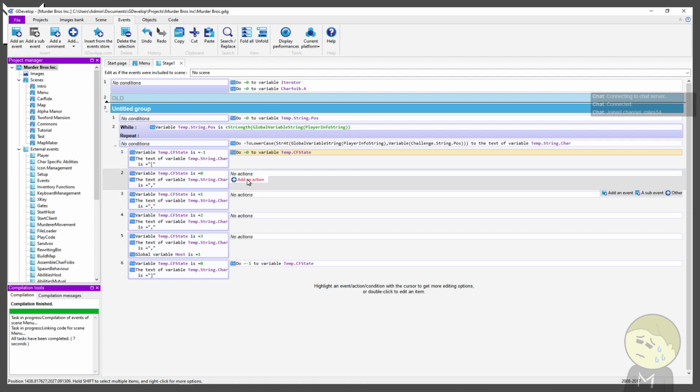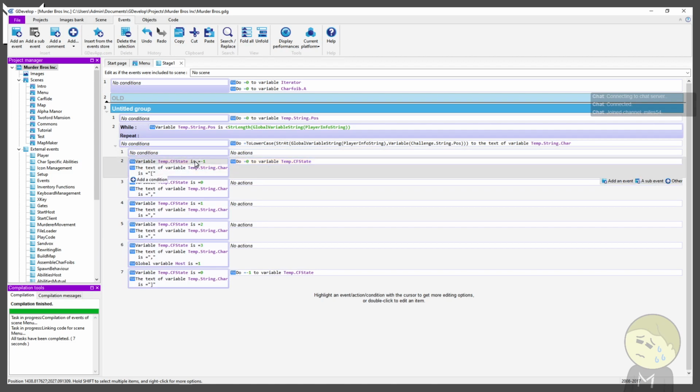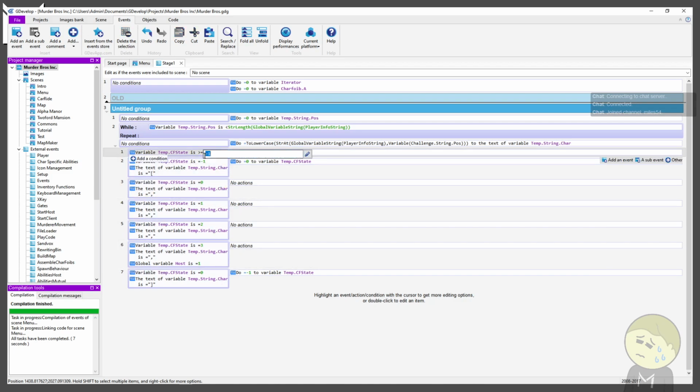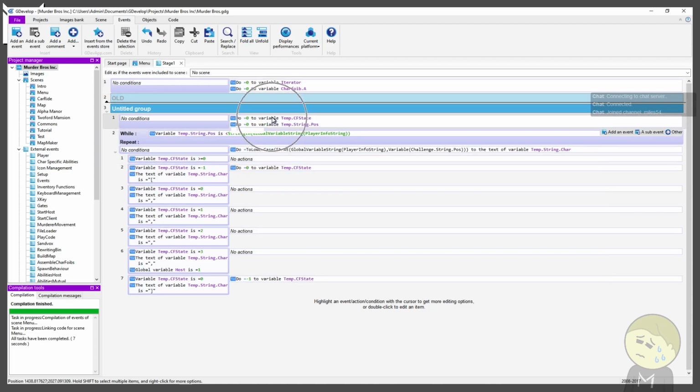Right, so the first thing we need to do is, if cf state is greater or equal to -1, or sorry, greater or equal to 0. Also, we're going to put something here, and this should be -1. Temp cf state will be 0, and then it will be 1 when it hits a comma. It will be -1 when it gets here, but then this will set it.